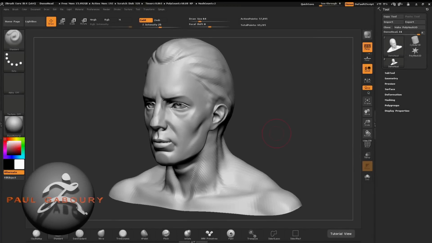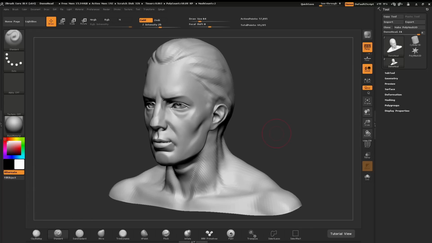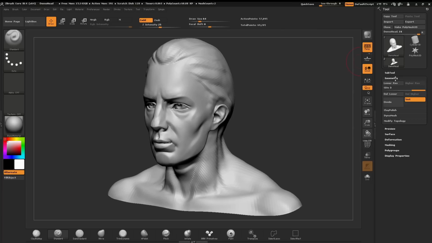So in this video, we want to cover how to use subdivision levels and really what are subdivision levels within the ZBrush core. This is a main feature of ZBrush that allows us to work on a sculpt that has multiple levels of information. What I mean by that is in the tool geometry, you'll see a slider here that says SDiv. That stands for subdivision levels. By default, our demo head within the ZBrush core has three levels of subdivisions.